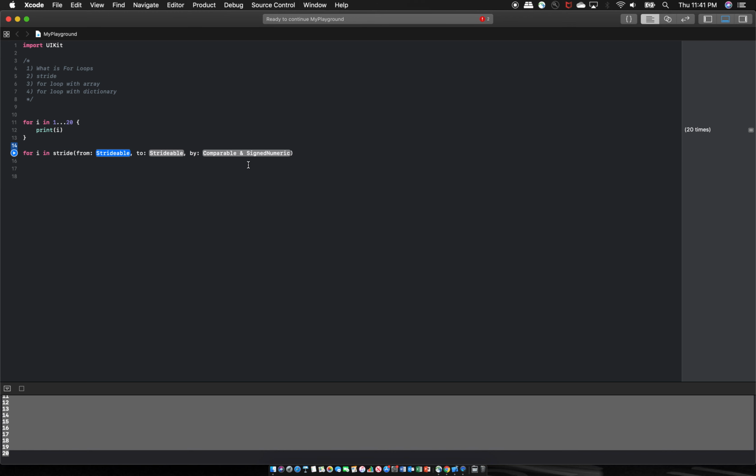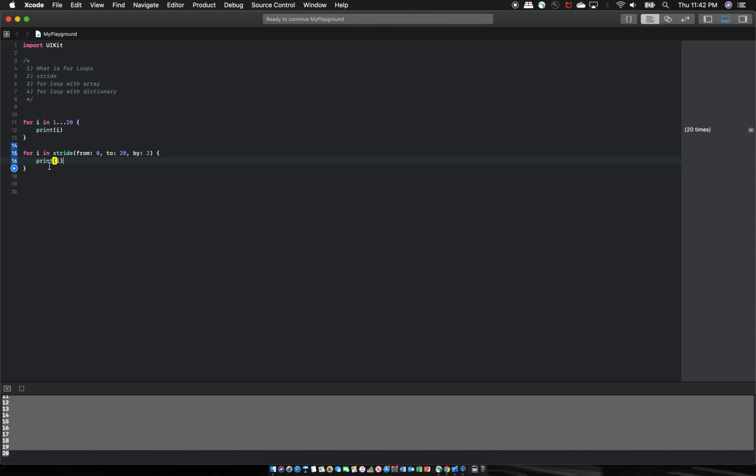So this is the signature. Stride means this is from. From means you can start with 0 till 20 and you want to skip by 2. Okay, similarly now print i.